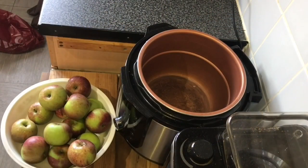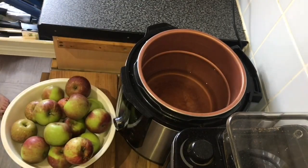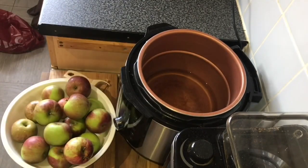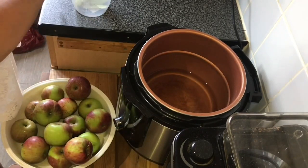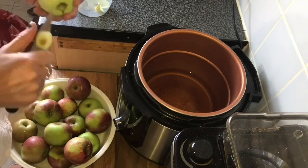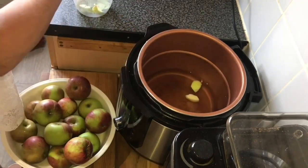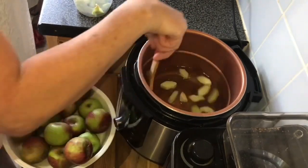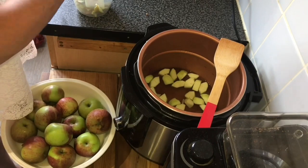The next way that we process our apples is a very simple applesauce that my neighbor's triplet boys absolutely love. So do my kids. So in my pot, I've got 30 mils of lemon juice from concentrate. So you want a store-bought one, and about 300 mils of water. And I've got this big stack of apples.